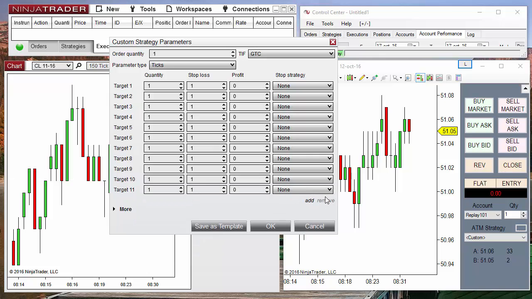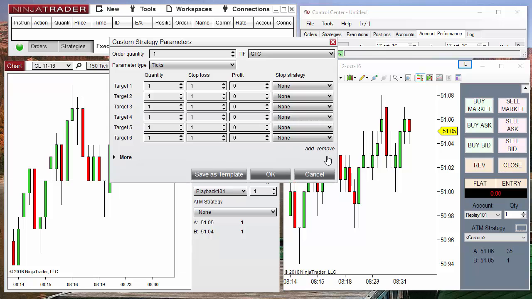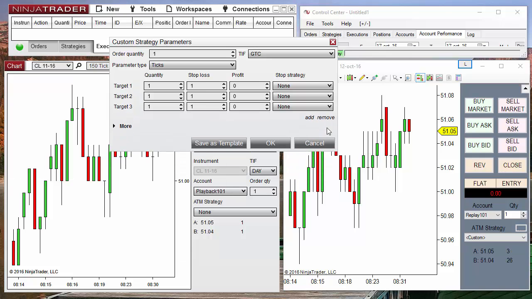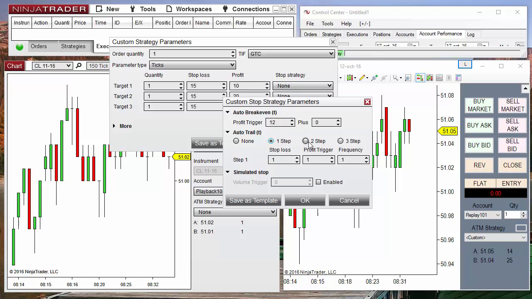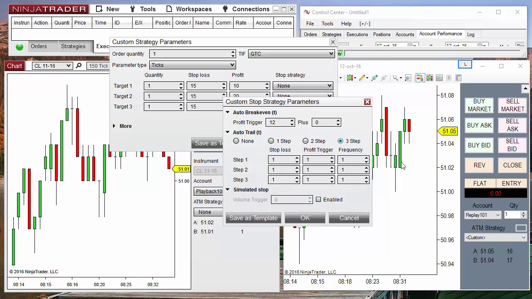So we can add as many as we need, and again each position has its own trade size, stop loss, and profit target, and also the stop management, where we can control the auto break even and the trailing stop. The trailing stop is also with a maximum of 3 steps, same as on Ninja 7.